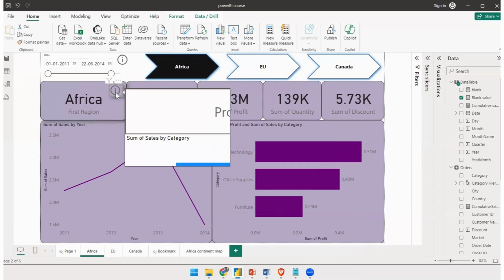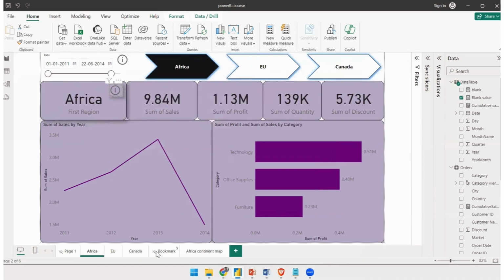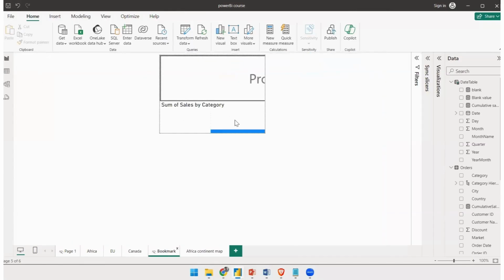Yeah, you can see. So again, there has to be a lot of adjustments. In this quick session, I just told you how to create the pages as tooltips and how to add these small buttons and add the tooltip on the top of it. You can always play around and you can make your pages look good and you can always adjust your visuals according to that particular tooltip page.